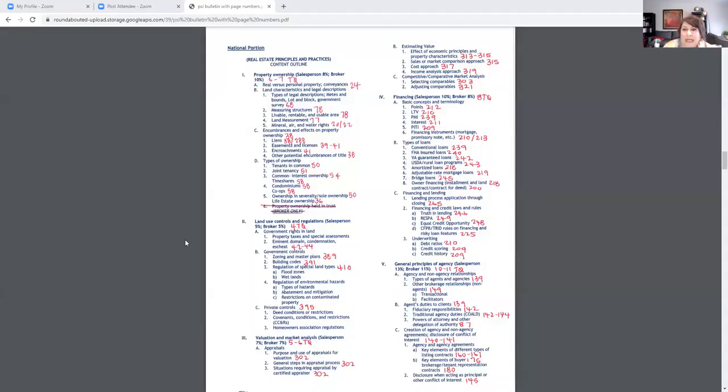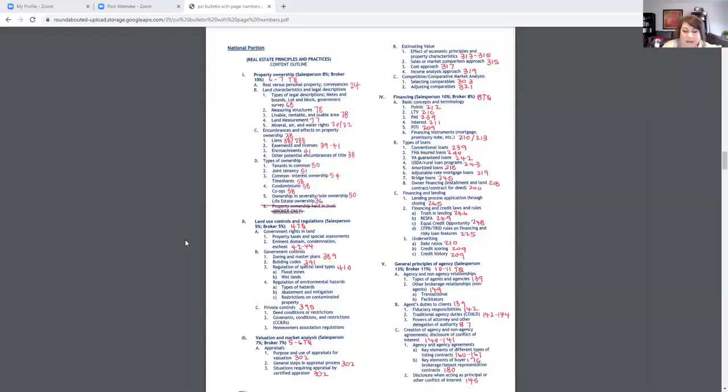Okay. Now we've got market value, valuation, and market analysis. This is the pretty fancy word for appraisals. And I would know the purpose. I would know the definition of an appraisal is an opinion of market value. I think that would be a great test question: what does the appraisal establish? It's market value.